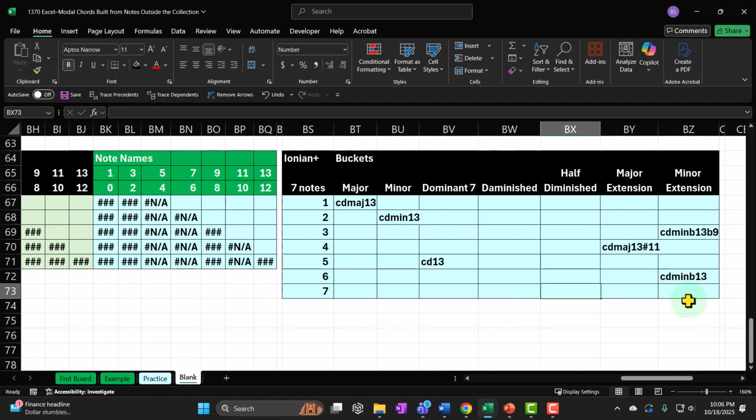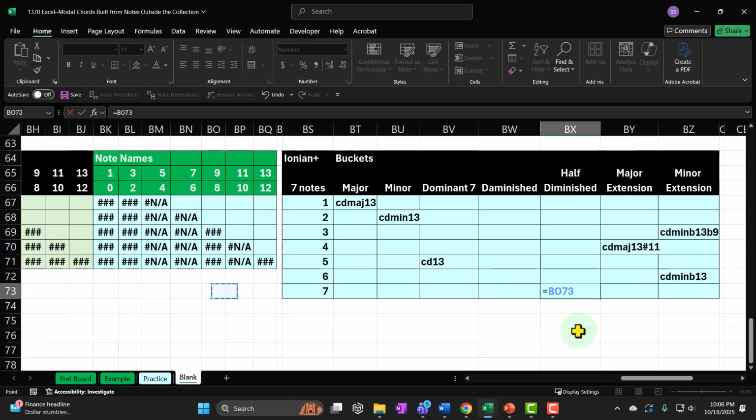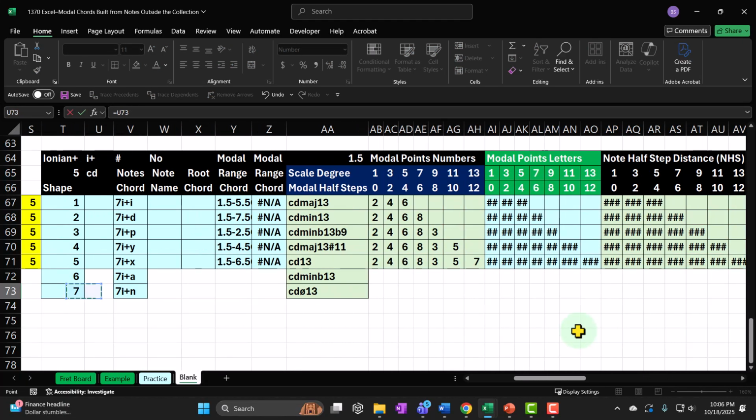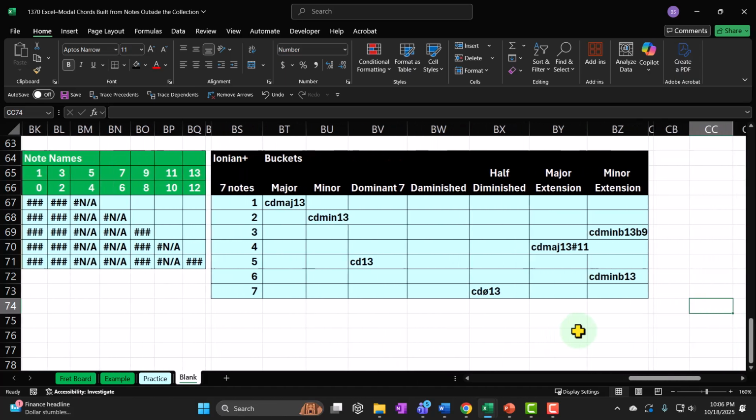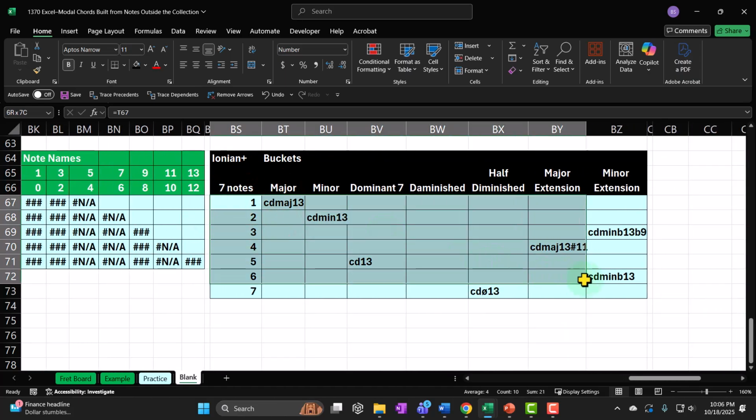And then if you build a Locrian chord, if it's a 3-note Locrian chord, it gets its own bucket for the diminished. And if it's anything over a 3-note, it has its own bucket. So it has 2 of its own buckets just to deal with the Locrian chords. But this is going to be a half diminished chord generally over here. So that's going to be the general naming. So this is how you'd have to name, in essence, the 5 types of chords that you can build off of the one note that's in the Ionian Ocean.